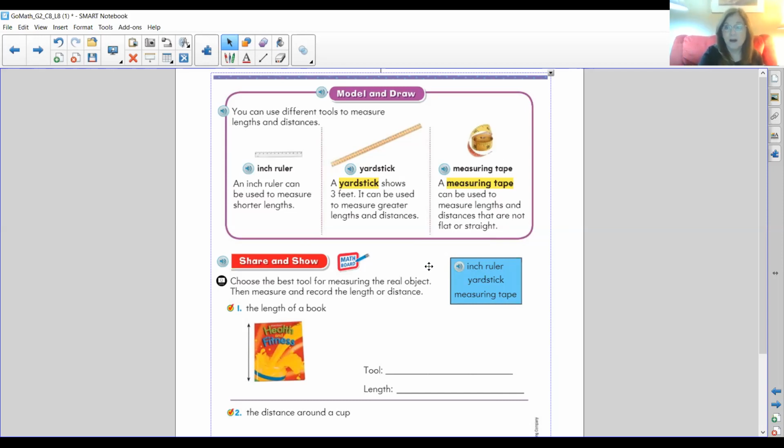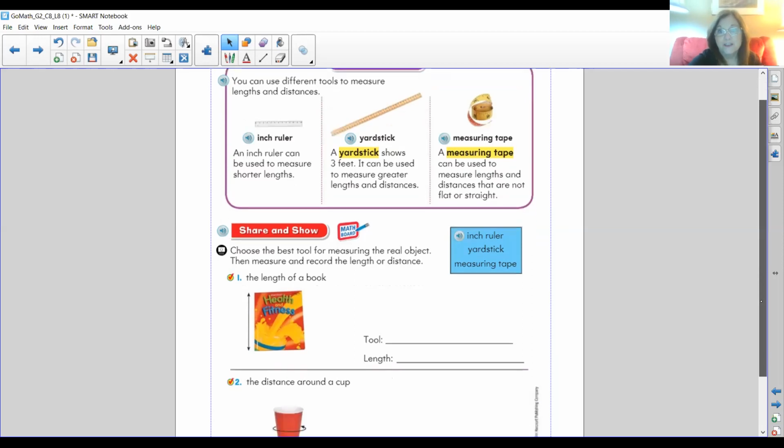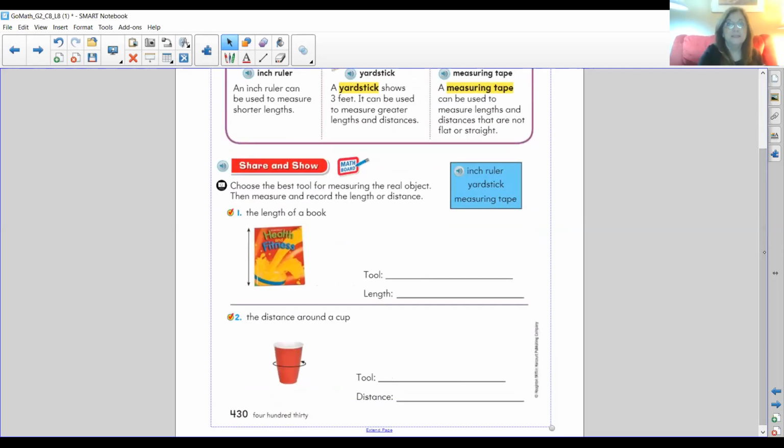So as we move on to the share and show, choose the best tool for measuring the real objects. Then measure and record the length or distance. Now the first one is a book. Now, would you want to use an inch ruler, yardstick, or measuring tape?